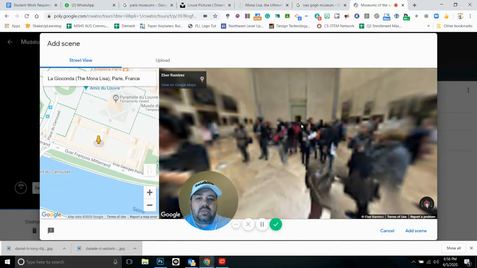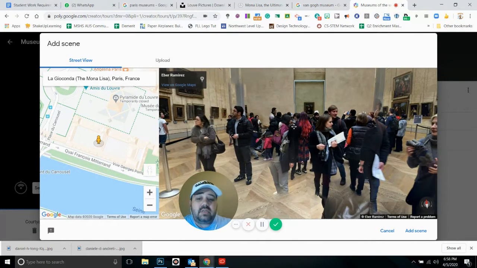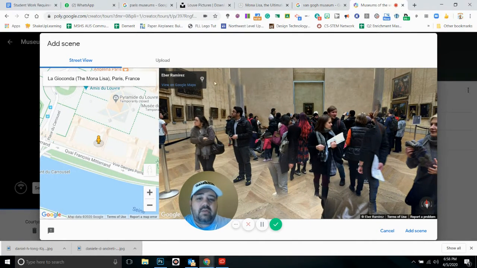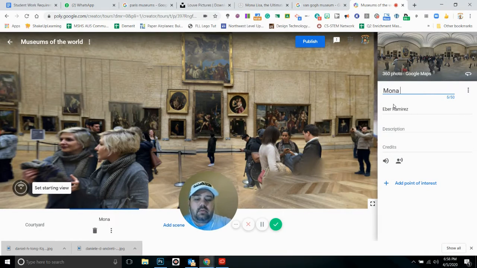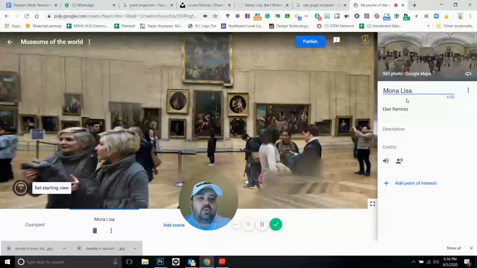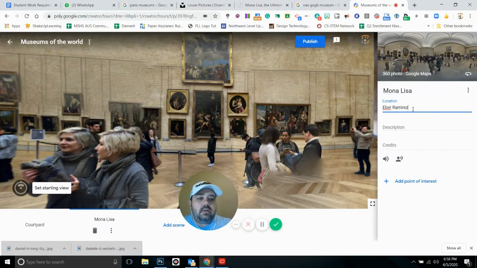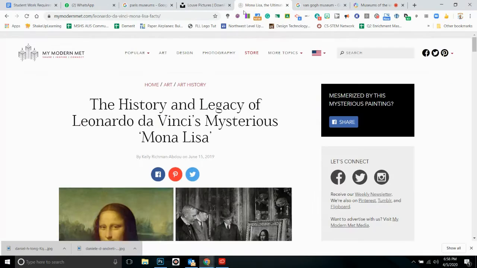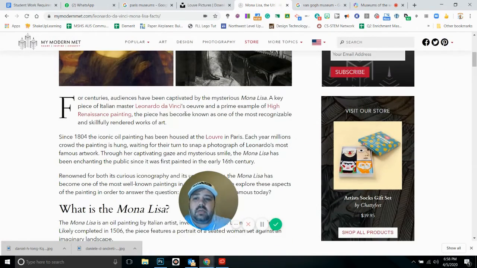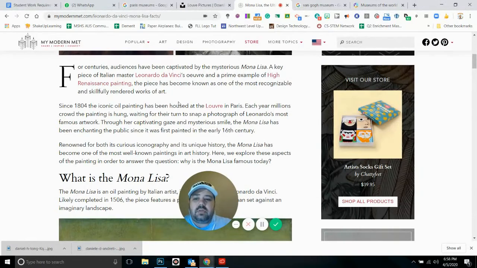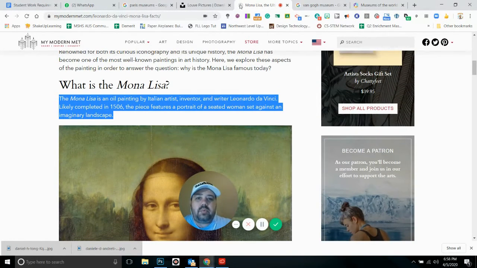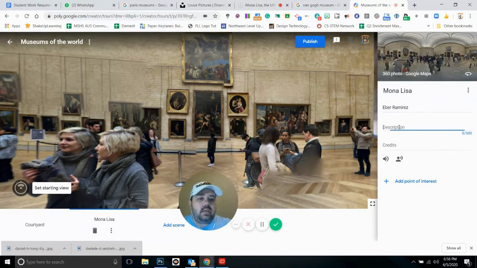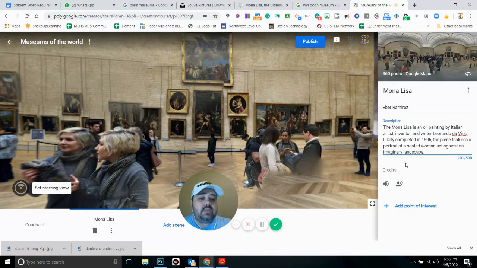So as students are looking at the Louvre itself, we could say, all right, I found the Mona Lisa, and I'm going to add this scene. And here we could type in the Mona Lisa, and I'm going to go here quickly, some information. And not that we would allow our students to do this, but just so you understand, I'm just going to copy this, go back, and in my description, I'm going to paste it.